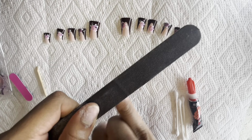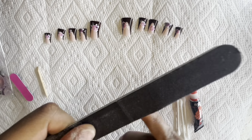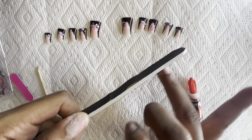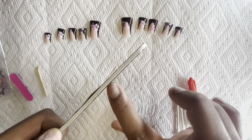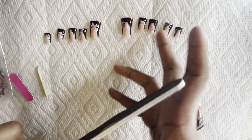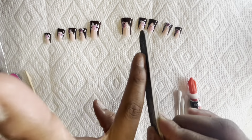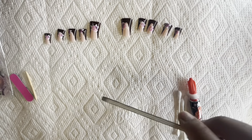I wish it was a little bit bigger, and I wish they would also include the little cuticle stick in there, because that is very useful. This little cuticle stick that I have right here did not come in the packaging. It is my own cuticle stick.